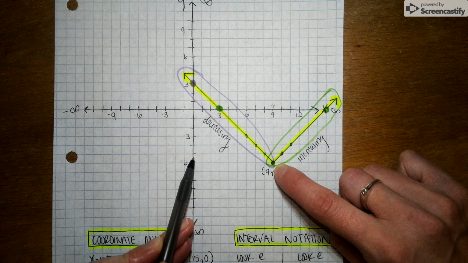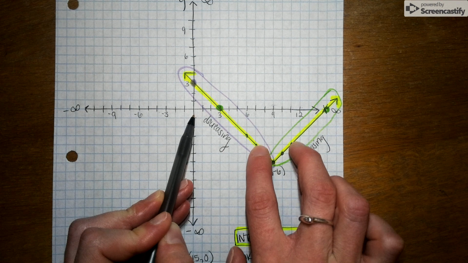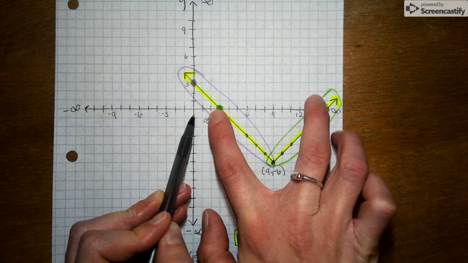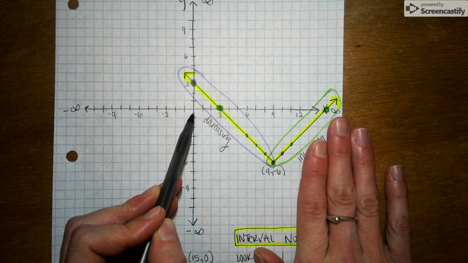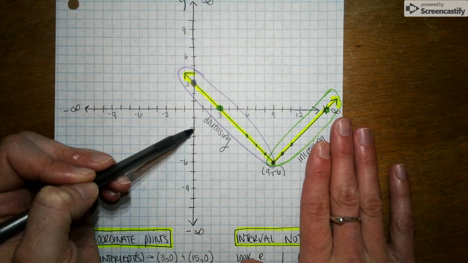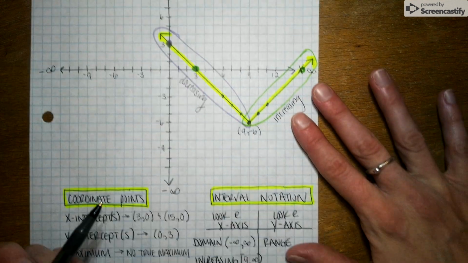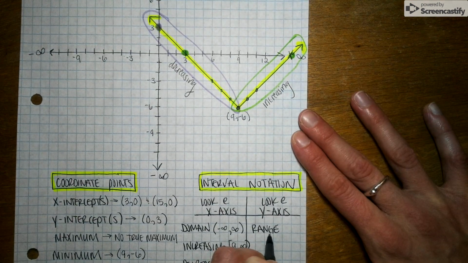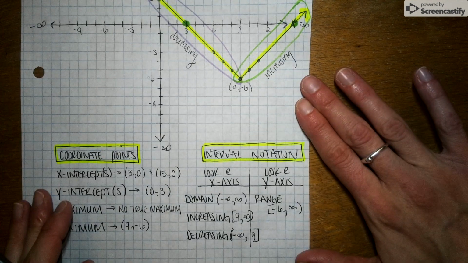Then as I continue up along the y-axis with my pen, I can see with my graph how it's going to go higher and higher and higher, and due to the arrows and the continuous nature of my graph, it's going to go on forever. So that means when I'm starting at -6 on the y-axis and I continue to go higher and higher, it's going to eventually reach infinity. So for my range, I'm going to be starting with a bracket at -6, and my range will continue on until it reaches positive infinity with parentheses.